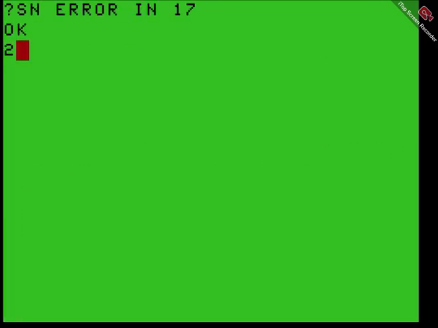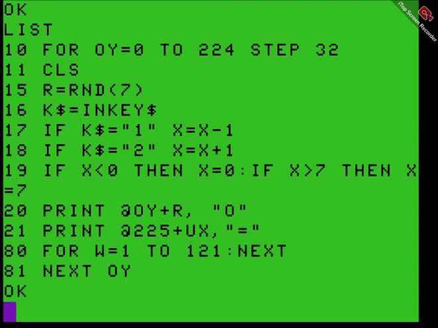Oh, syntax error in 17. Oh, it's because we forgot the then. Then is an important thing. Oh yeah, I forgot to explain if statements. Well, they're exactly how they sound.